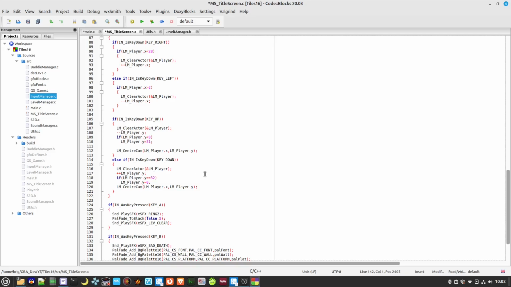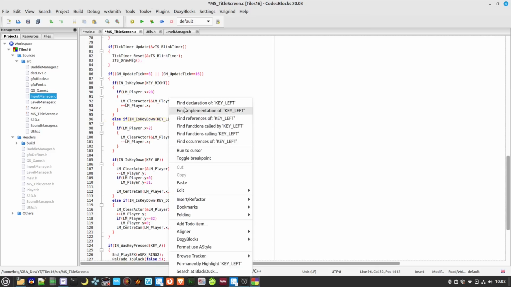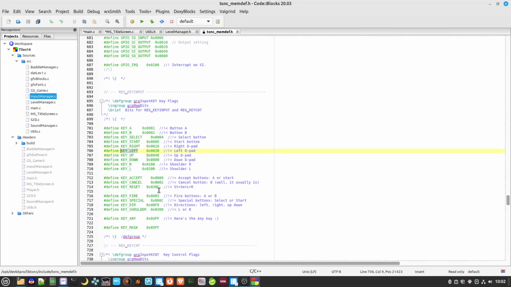It's just there to provide the same sort of functions as in my other libraries here, where we have input is key down, and then these defines here are not mine either, so you can find all of them in here.